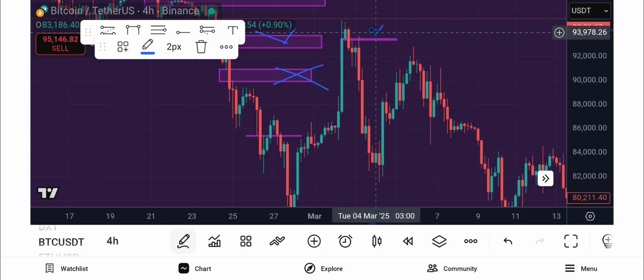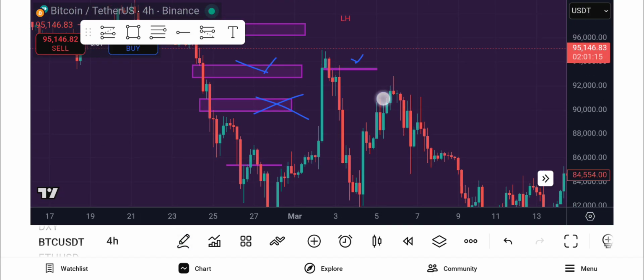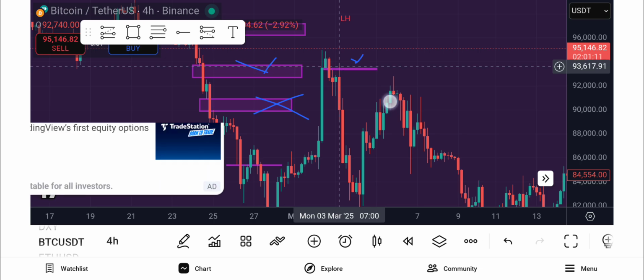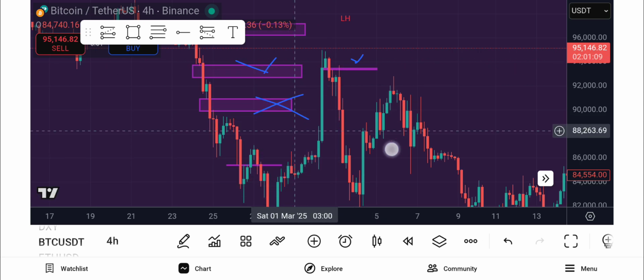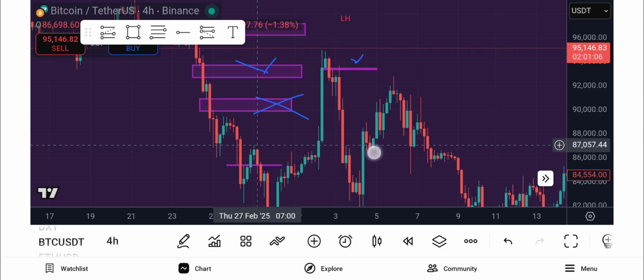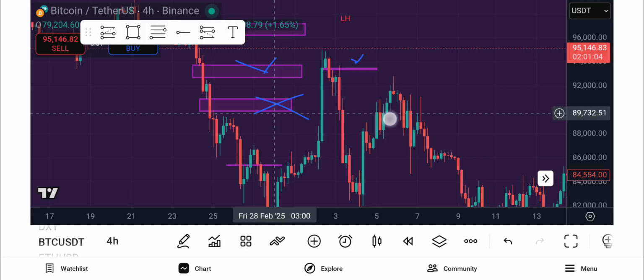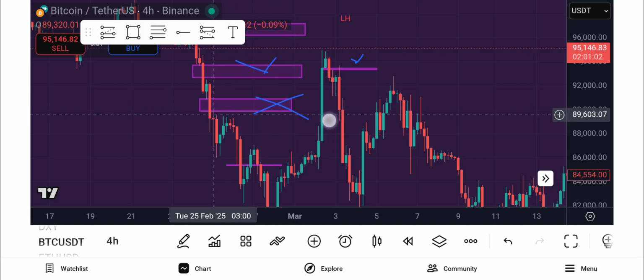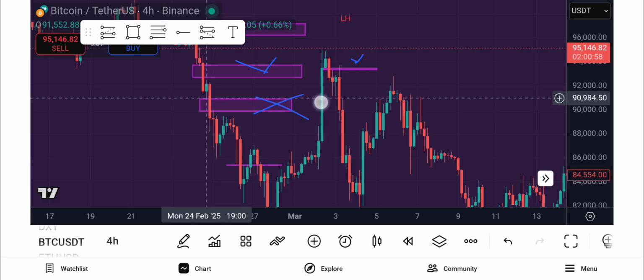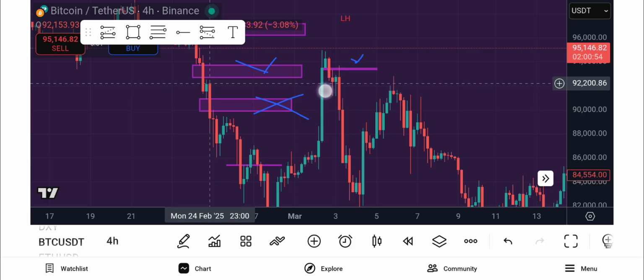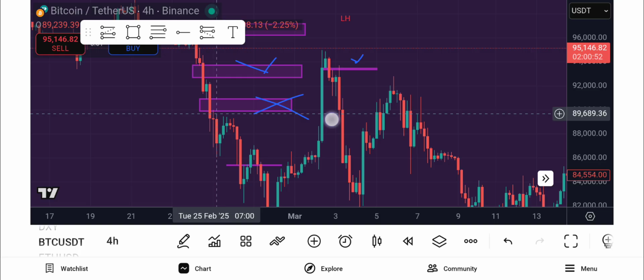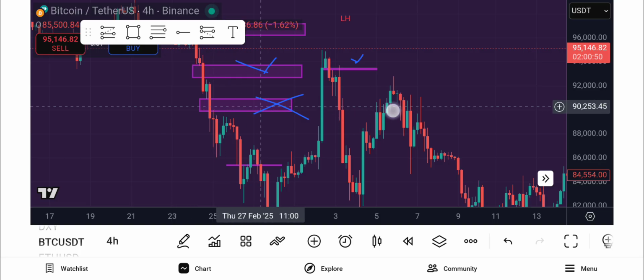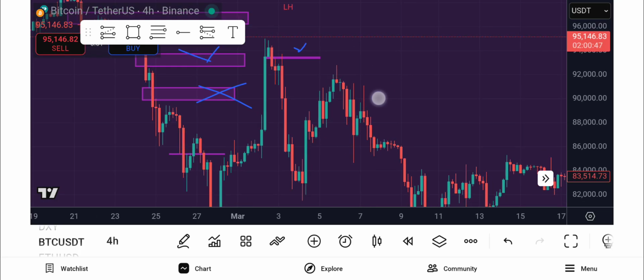See, that's a little tiny check. So you can use this because the wick was the one that touched it, but not the bodies, like down here. The bodies were the ones that went above it. Nothing went above it. Notice how the wick went here, but this wick wouldn't even be considered because why? It was used as the third one for the fair value gap. So 1, 2, 3. So this wick wouldn't count. Okay, so yeah, you could use this one.